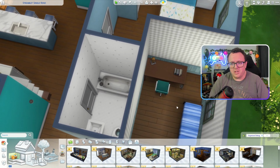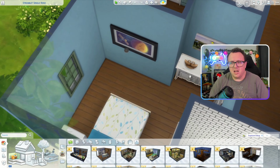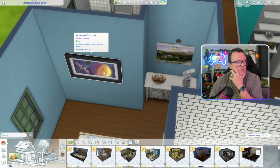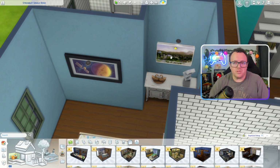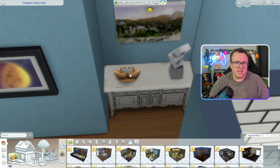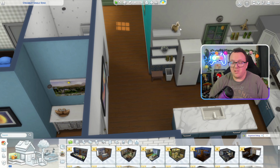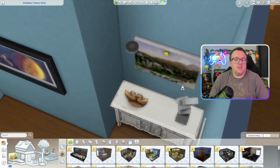So we went over the one bedroom. The master bedroom doesn't have a whole lot. I blew up one of the postcards, and I think this is from one of the pictures you can get from the observatory. But these are a little bit cheaper than the actual photos, so I was able to use these. And these little brown decorations, I think are from the clay modeling, but they are free. So you'll see I use these quite a bit. We have the swans in here, the Eiffel Tower, and the llama in the kitchen. And this is a statue that I sized down just because I wanted something else in here.